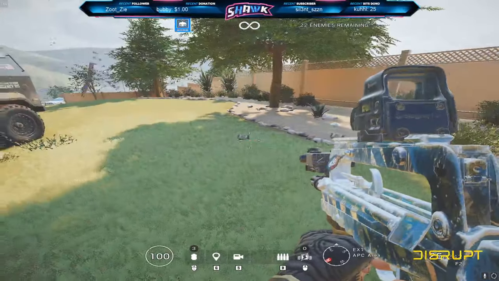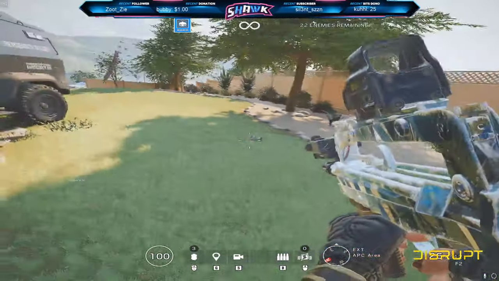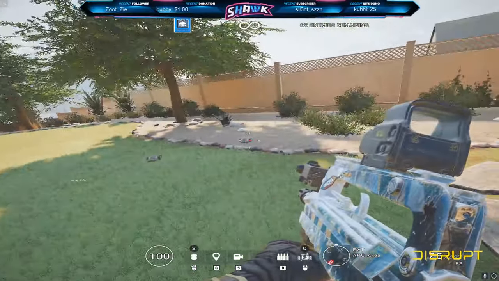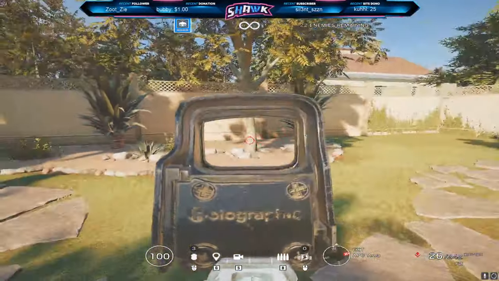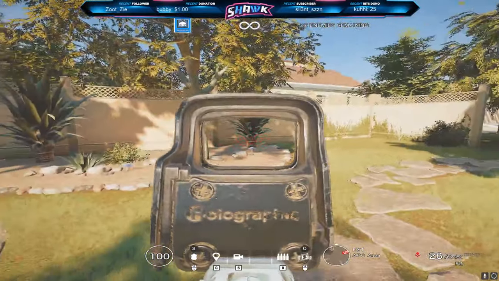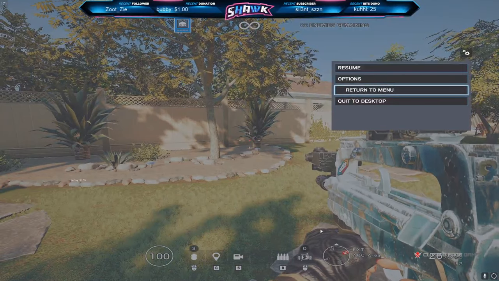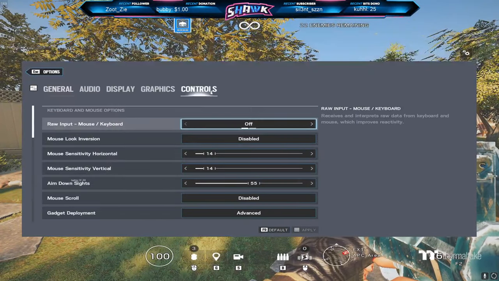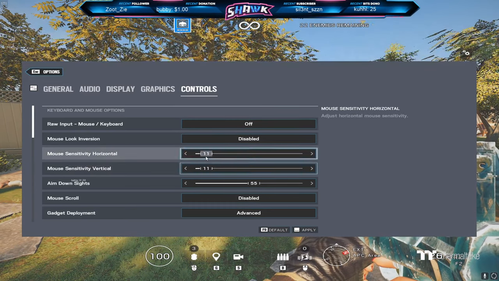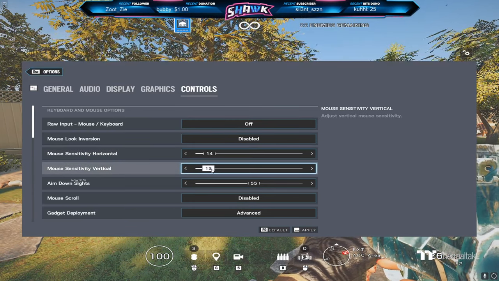So the best way, in my opinion, to find out what the best Sens is for you is to either go into a custom game or a Tient and pick two things to sort of flick on. These things shouldn't be too far apart. Once you find those two things, go into your game settings to change your Sens. And if you're on 400 DPI, I'd recommend changing your vertical and horizontal by either 3 or 5 until you start to find something that's comfortable for you.